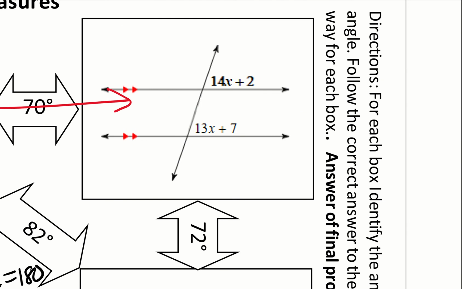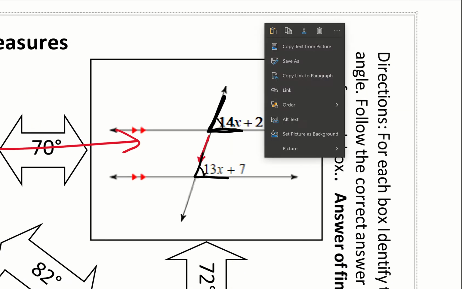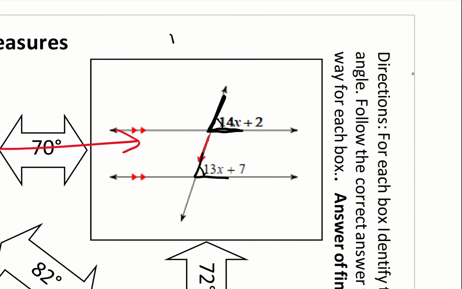Okay, so now these angles, they're referred to as corresponding angles, and that's because they correspond to the same spot. So if you look at this is one angle, and I can just transfer that over and move it downwards, and it gets me the same angle. So they correspond to each other. And so that's what we call them, corresponding angles. And so clearly they're the same angle, and so they're congruent. Okay, so we're going to go ahead and set them equal to each other.